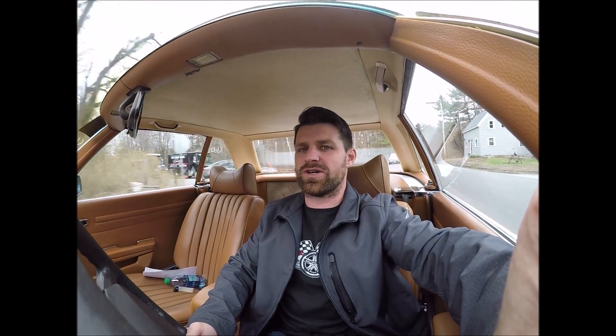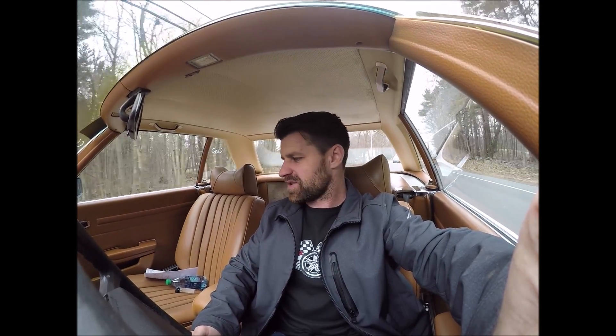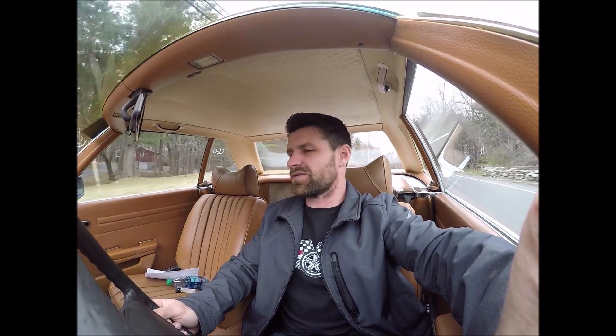When you look at a new SL 500, you'd spend 30, 40, 50 grand for one and you kind of get the same looks out of something like this. The luxuries and amenities aren't even a comparison, but this car is an absolute classic and you can own a really nice one for $8,000. We're going to clean this car up, go through it, and really just do the nice finishing touches. I think somebody's really going to appreciate this car and have a lot of fun with it.